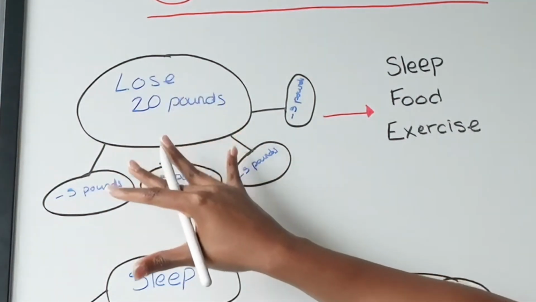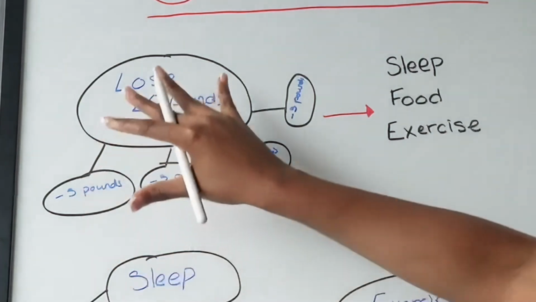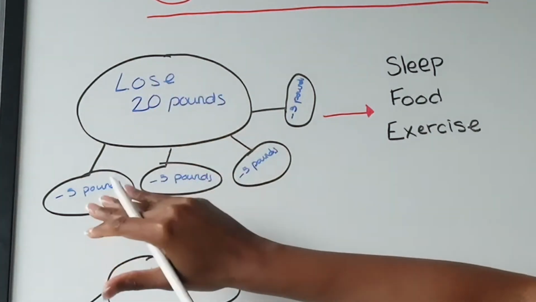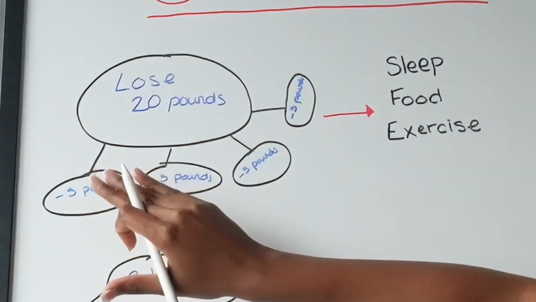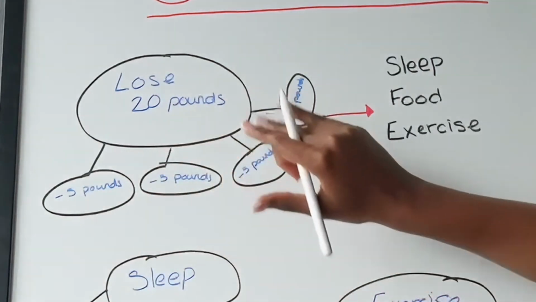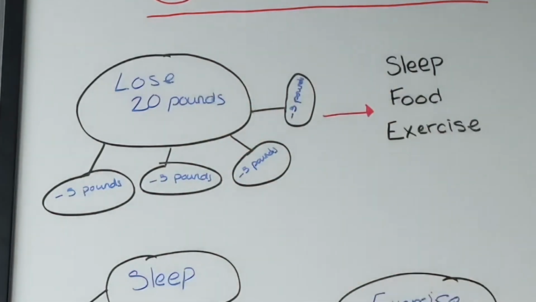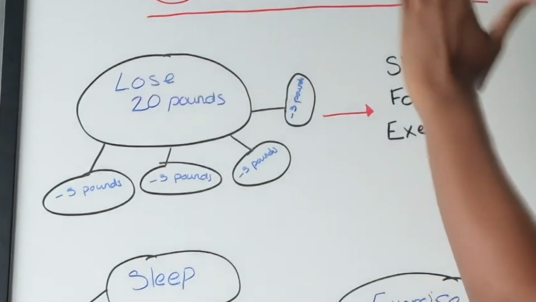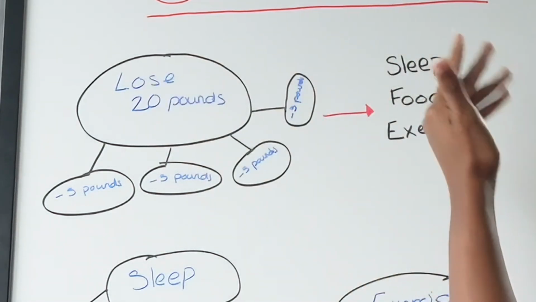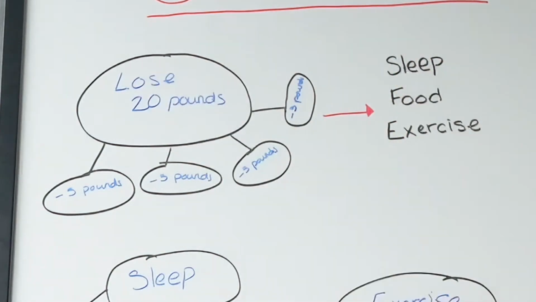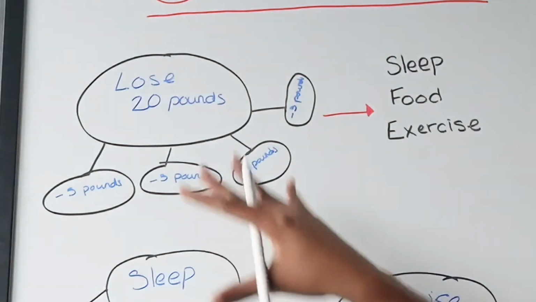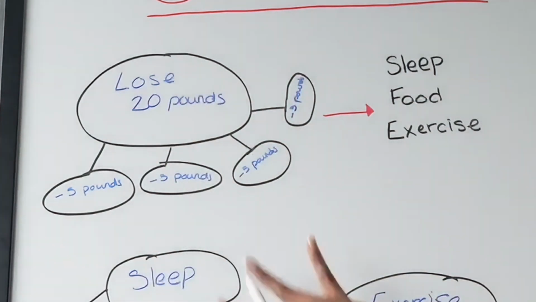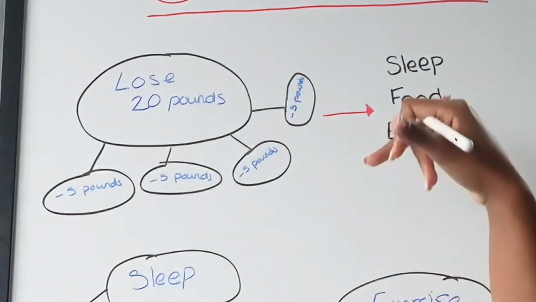I broke that up into these smaller quadrants. So your major goal is to lose 20 pounds, and your weekly targets are to lose 5 pounds. 5 plus 5 plus 5 plus 5 gets you to 20. Then you need to go over to the steps that are going to be required for you to get to your major goal. So good sleep, the food you eat, and exercise are just 3 main categories that I picked, right? So all 3 of them are going to get their own quadrants of how you're going to achieve these things.